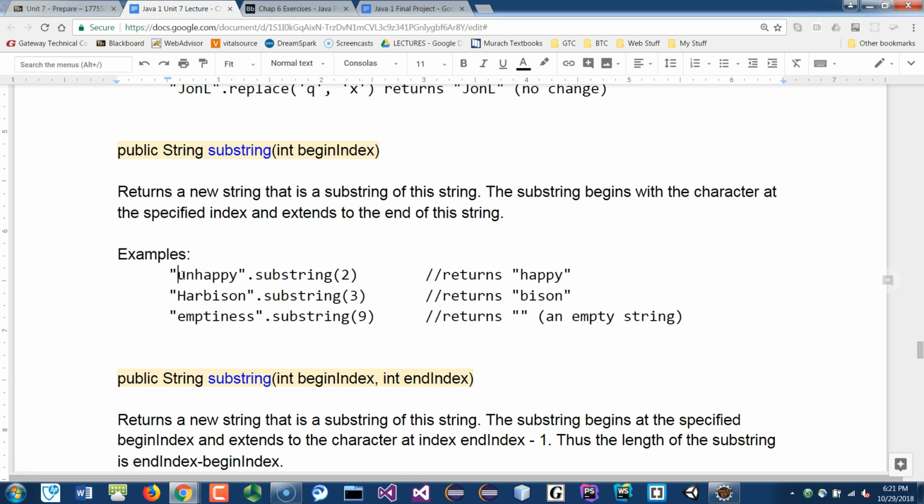Okay, so index 0, index 1, index 2, starting with this character all the way to the end of that string, so you get the word happy. So the number here is the index, the starting index position, starting from 0.